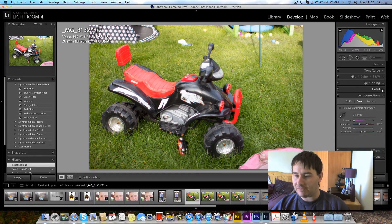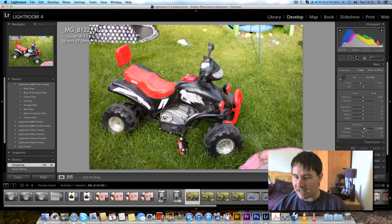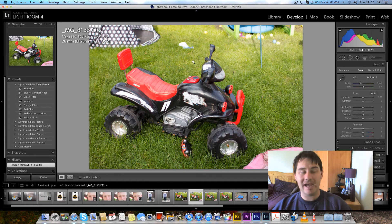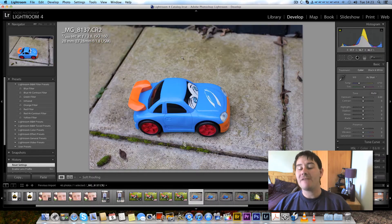That's a shot at f1.8 — all we'd have to do is go to Detail, sharpen it up a bit, add a little clarity, some contrast, bring back the highlights and whites, bring up some vibrance. That would pass even at f1.8 if you had to. But f1.8 admittedly is not fantastic — it's okay. What I found, and I'll say it again, is that with the Sigma 50mm f1.4, even at f2 it would be hit-or-miss on focus. The Canon just seems to nail it every time.